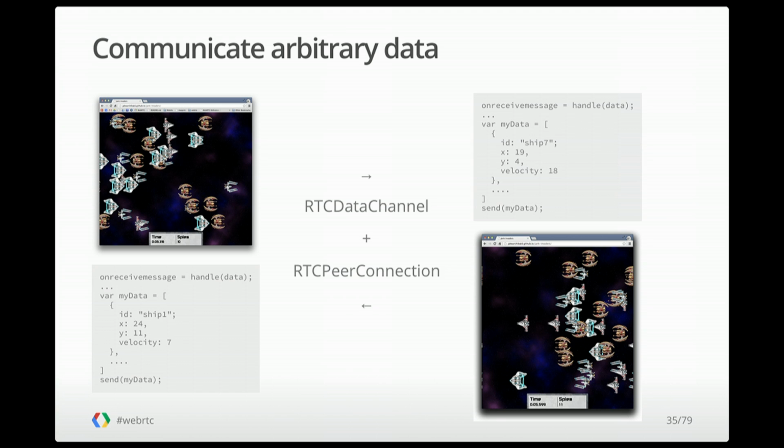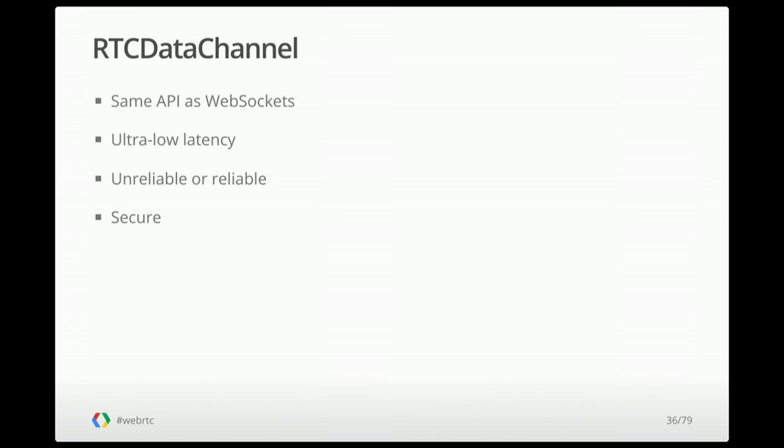And the other side can do the same thing. It can call send on its data channel, and it works pretty much just like a WebSocket. That's not an accident. We tried to design it that way so that people familiar with using WebSockets could also use a similar API for RTCDataChannel. And the benefit is that here we have a peer-to-peer connection for the lowest possible latency for doing this communication.